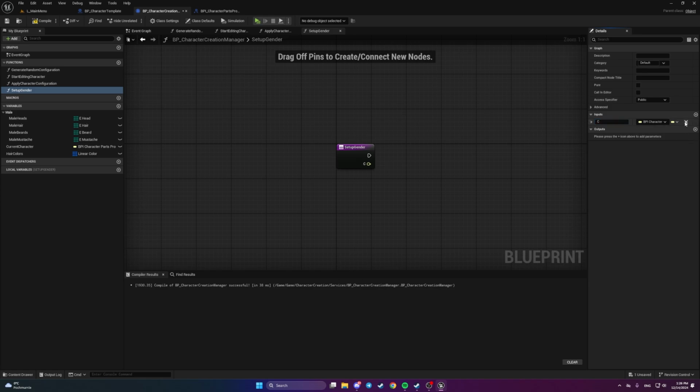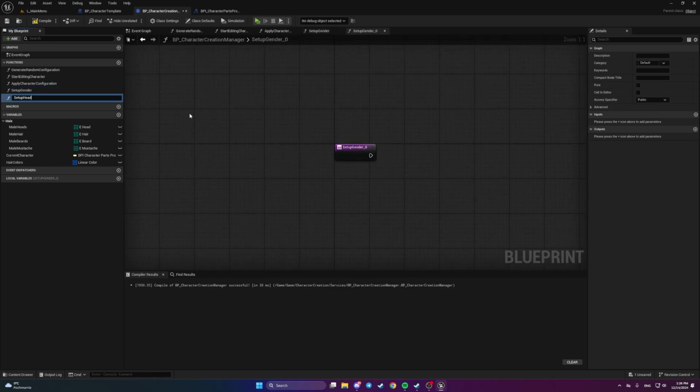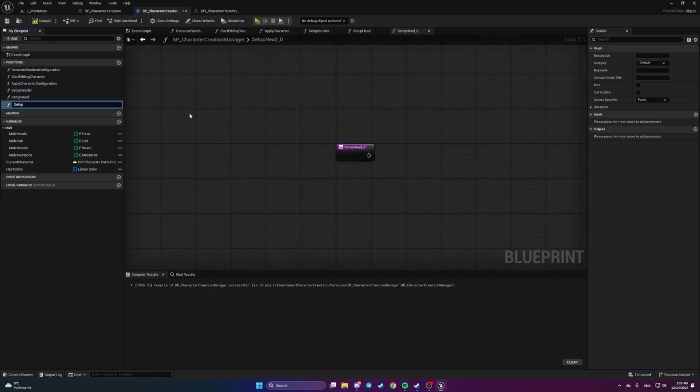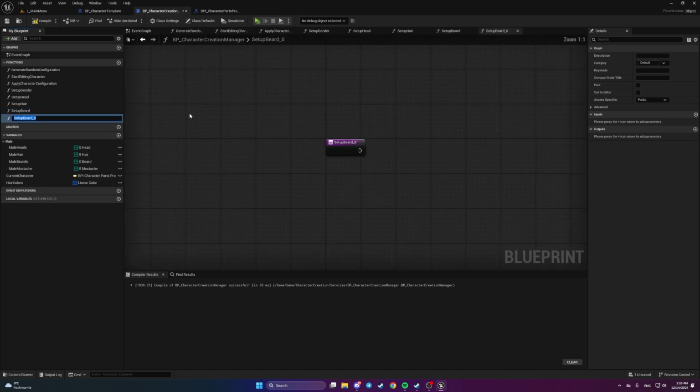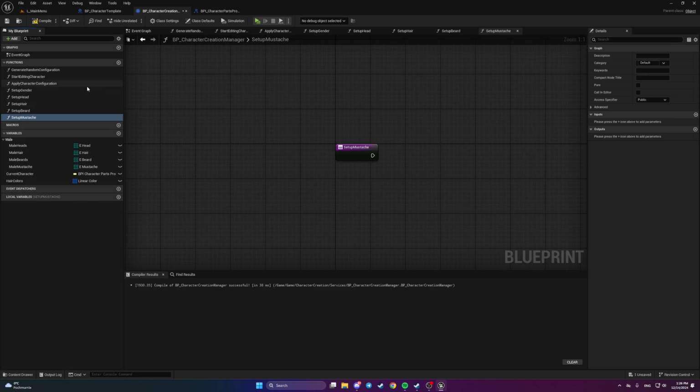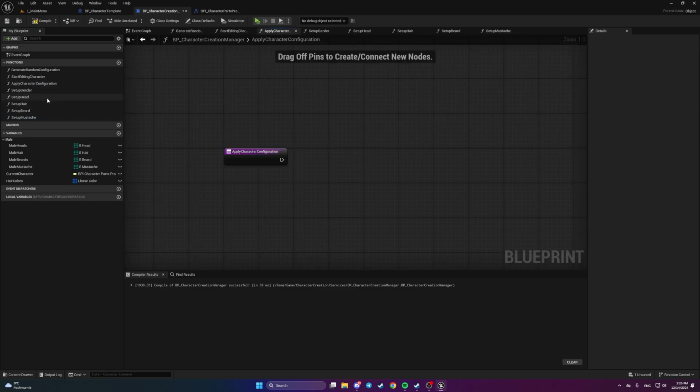We don't need any input. Setup gender, setup head, setup hair, setup beard, setup mustache. And let's open apply character configuration, and here we're going to call these setups in the correct sequence.